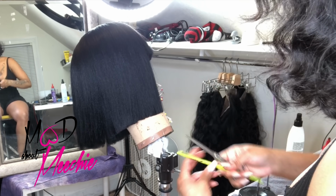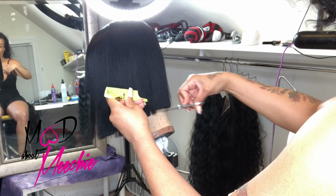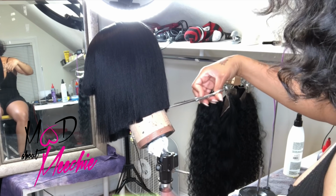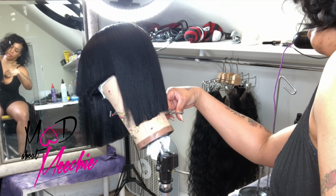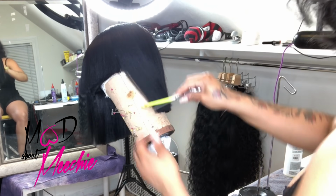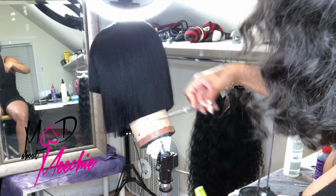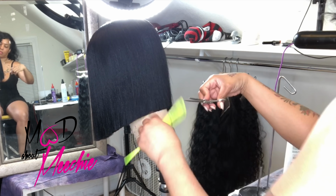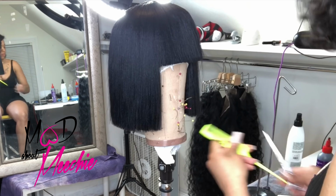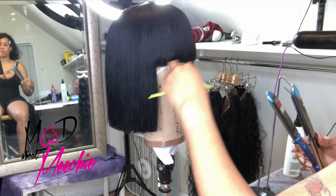Now I'm just cleaning up the bob to make sure it's nice and straight and that there aren't any under layers on the bob. I want it to be nice and blunt. Now I'm just going to go through the bang once more just to make sure it's the length that I want and the width that I need it to be.